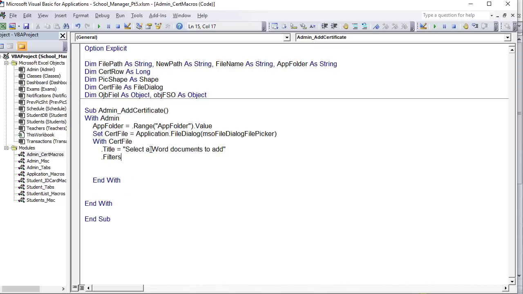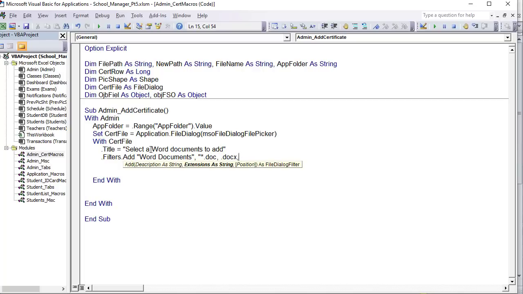Now the filters, we're going to add a filter, dot add. So this one is just going to be Word document. So let's call it Word documents, any type of Word document. And it could be, let's say, any type of .doc. So we're going to put an asterisk, a wildcard .doc. What else might we have? Might .docx, docx. You could add more, of course, but we'll just put the minimum.